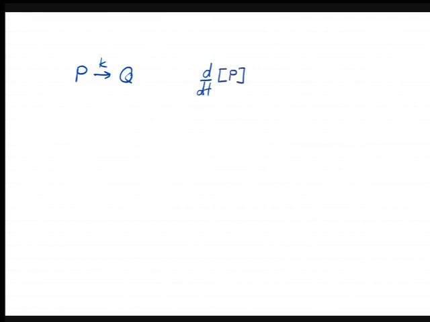Okay? That bracketed notation denotes the concentration of P. And what's happening to P? P is just disappearing at a rate that's proportional to K and its concentration, so it's going to look like K times P. Okay? When P is disappearing, Q is appearing, right? At the same rate that P is disappearing, so you're going to get d by dt of Q, right? So that's going to be, again, K times P, right? Because what's driving the reaction is the presence of P. As long as there's P, it's going to keep turning into Q, right?